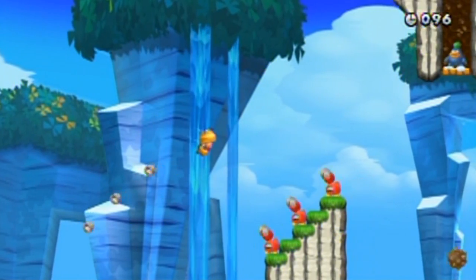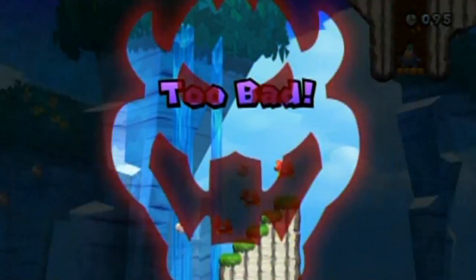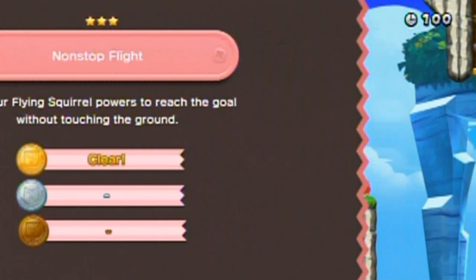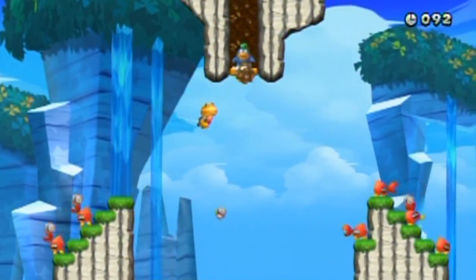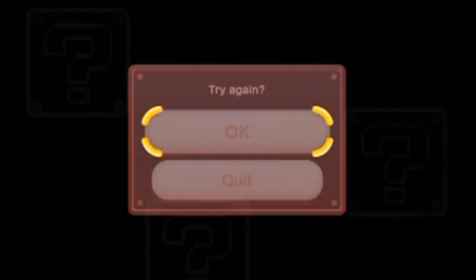And we got Huckit Crabs right off the bat. Wow. Okay, so I should probably aim for the top Huckit Crab. Just go all the way up there like that. I don't have to worry too much. Oh, you are going to offset my timing though.